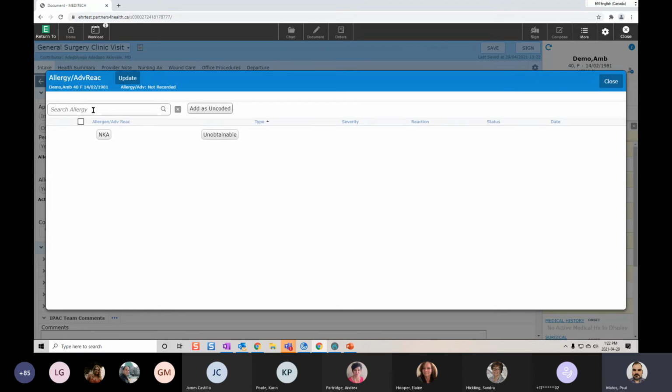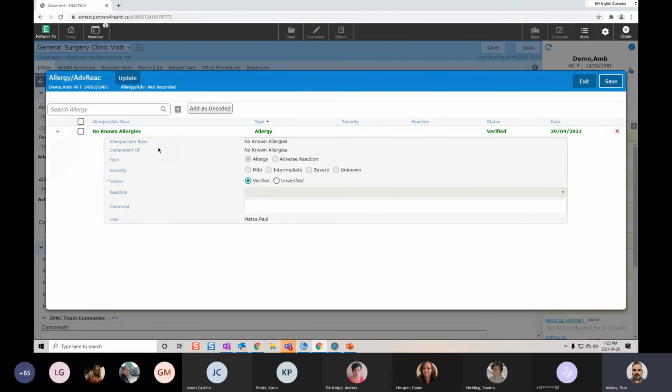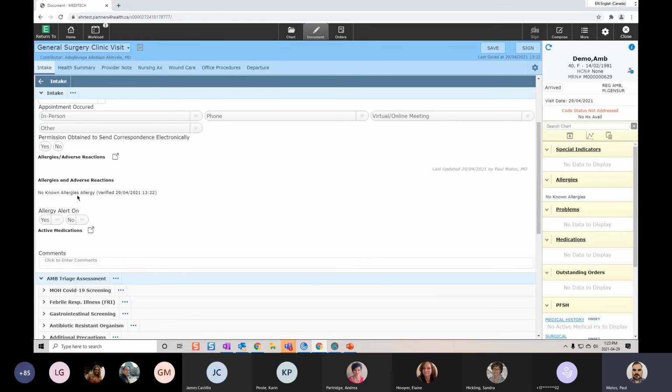And from here, I can document if the patient has allergies, or if they don't have any allergies, I can simply select known allergies to indicate that and hit save. Okay, once I do that, it will indicate that in the document, and it will also display the date and by whom this was last updated.